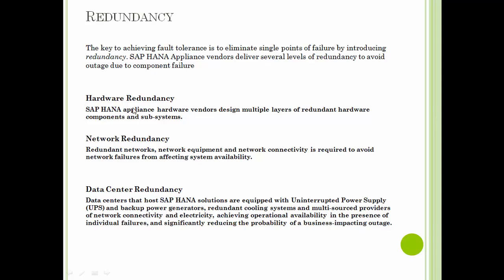These levels are hardware redundancy, network redundancy, and data center redundancy.